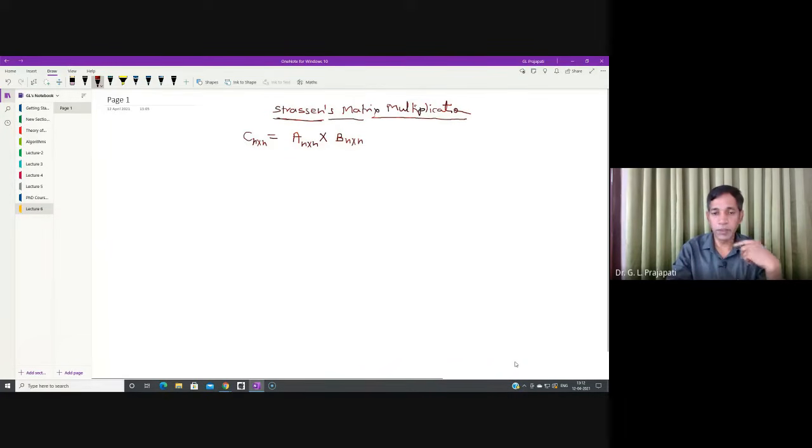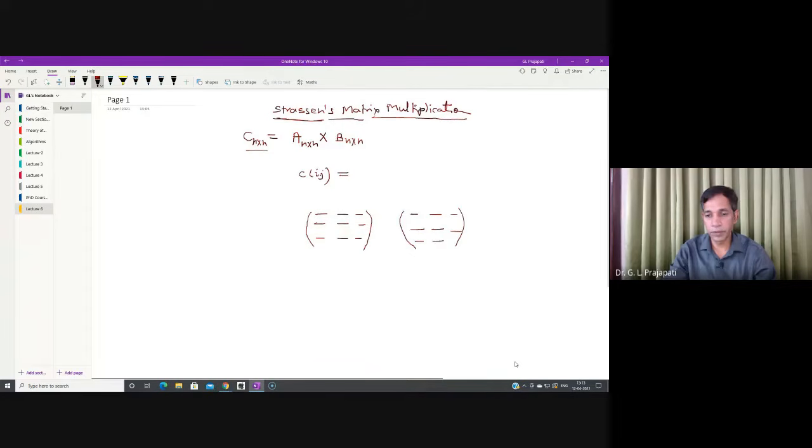So if you are given two matrices of size n by n, and if you use the brute force method, then how can we multiply the matrices? What is the formula to multiply the matrices? If you have two matrices, you may have some rows and columns. So you have 3 by 3, for example. You may have n by n, meaning any 2 by 2, 4 by 4, 10 by 10, any number.